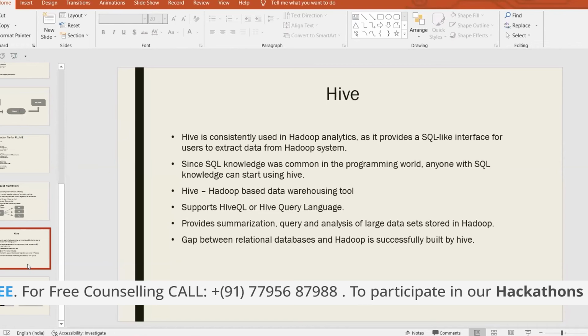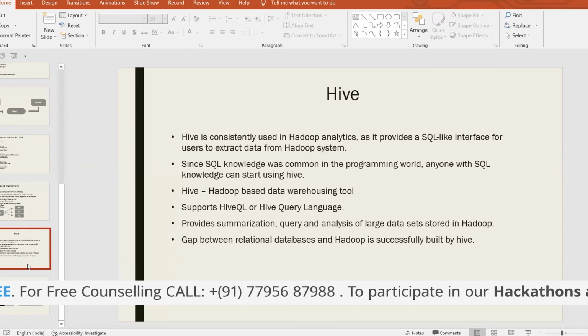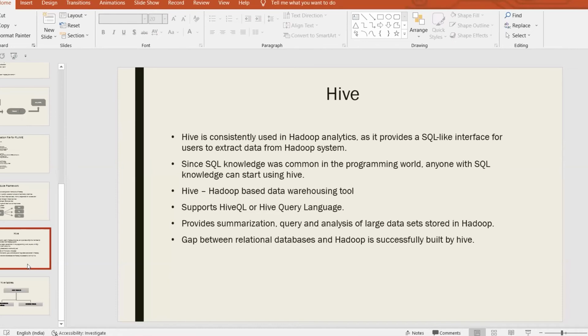All you have to do is write that simple query, and internally at the backend, all your statements will be converted into mappers, shuffle and sort, and reducers, and you get the output.